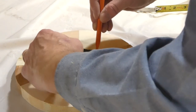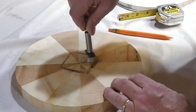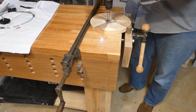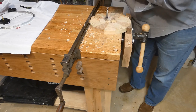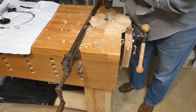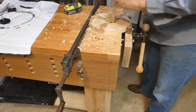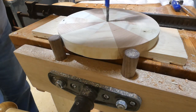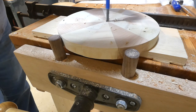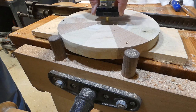These are really inexpensive little clock mechanisms — you can get them at the craft store for easily less than $10. But I needed to make some room in the back so the mechanism could fit in and to give myself enough depth so that the shaft of the mechanism would poke through the face of the clock. Depending on how you do this project, you may or may not have to do this step. If you're using three-quarter inch lumber from the store, that shaft would likely be long enough to poke all the way through. And we know this will fit now from the back.